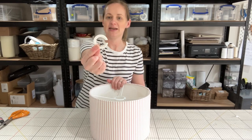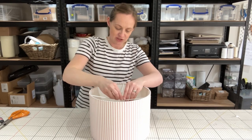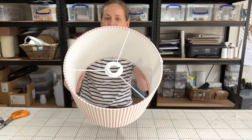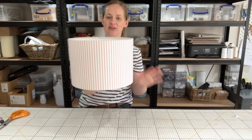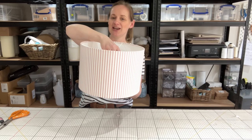We're then going to take this fitting here — which is where the light bulb fits into — and just clip it into the top. It just fits in there nicely. So there we have it: one lamp shade that we can either use for a table lamp or for a ceiling lamp — it's entirely your choice.